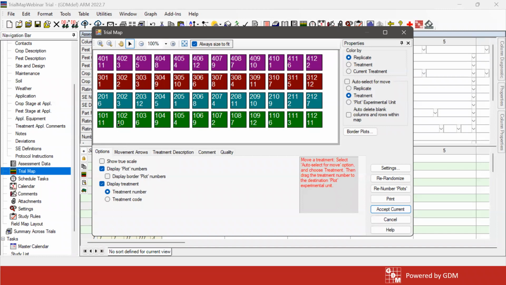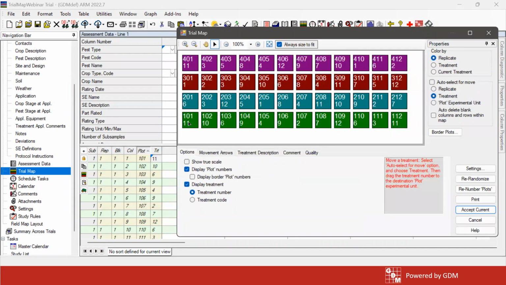But at any rate, you can see that the trial map that we worked on here is reflected in this data section. So this is really just a text-based version of the randomization on our map, where the block and column is essentially the XY coordinate, if you will, on the map.